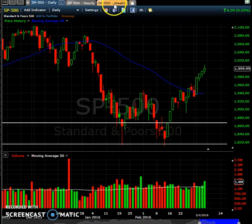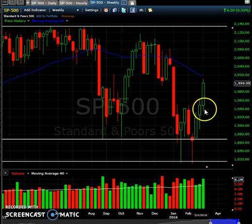And if you look on the weekly, you can see we've had some nice weekly moves here, and we are getting very close to this important blue line, which is the 40-week moving average. That would also be the 200-day moving average on the daily chart. And this is the area that I've talked about when we were way down here that we have to watch out for if we rally. So obviously we're close to it. We're going to hit it early in the coming week. So we'll want to see how price reacts.